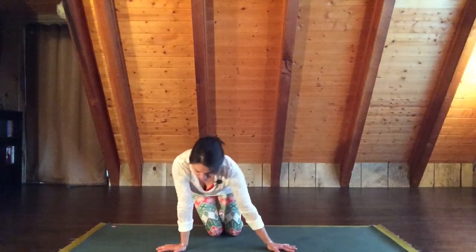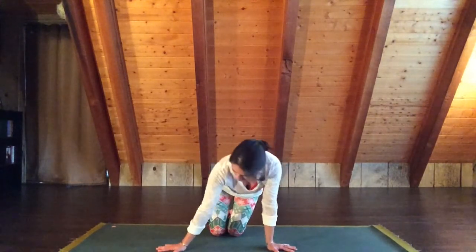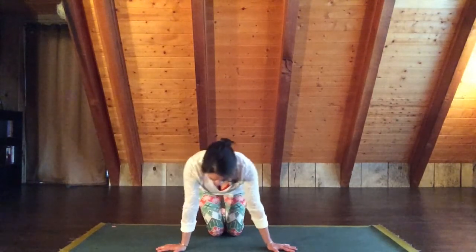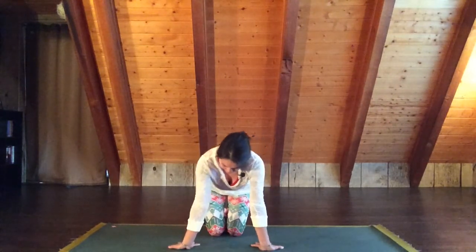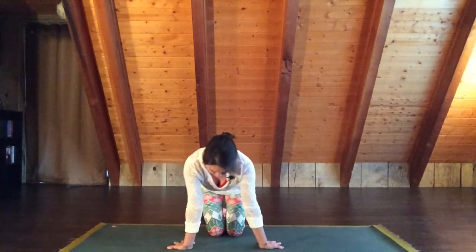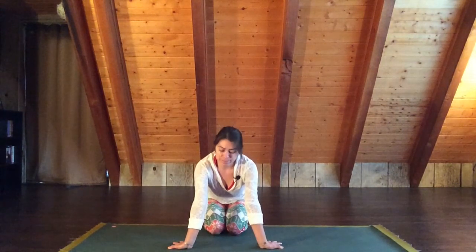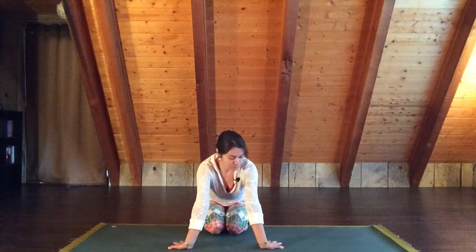If you've been working with your hands a lot, cooking or wrapping presents or doing any activity, even typing, this is great work for these parts of your body. Bring it back to center and then take your fingertips and point them back behind you. And this might take a little bit of finagling. The fingers might not go straight back. They might come out to the side. That's okay. Once you find your suitable position with your fingers and your palms, you have the option of sitting back in your seat to get that deeper stretch through those forearms, or staying upright if this is already strenuous through those parts of your forearm.